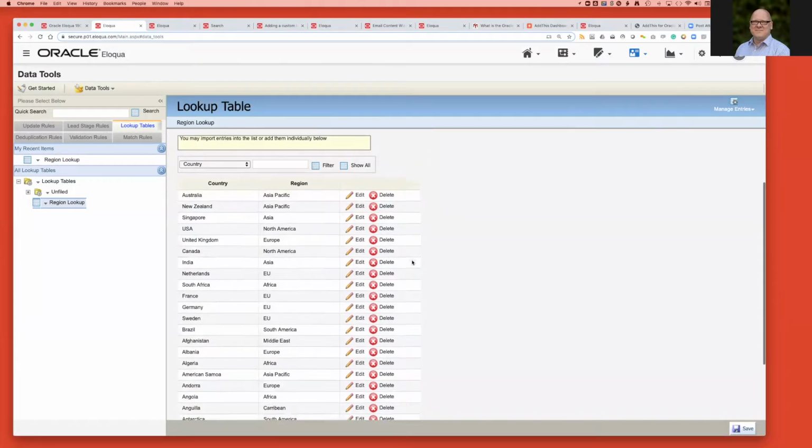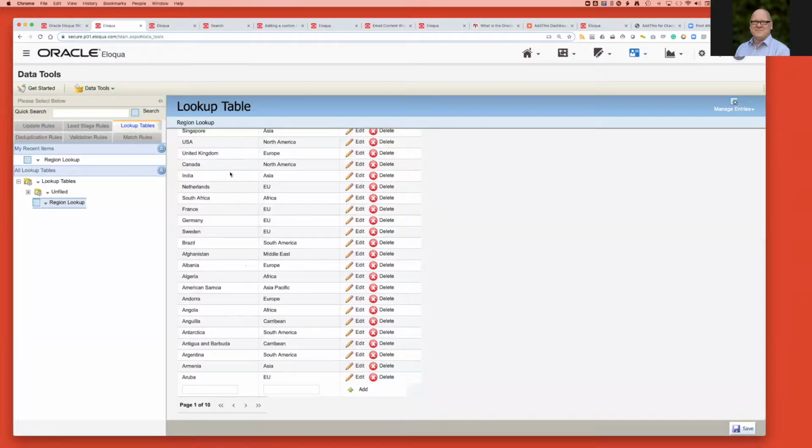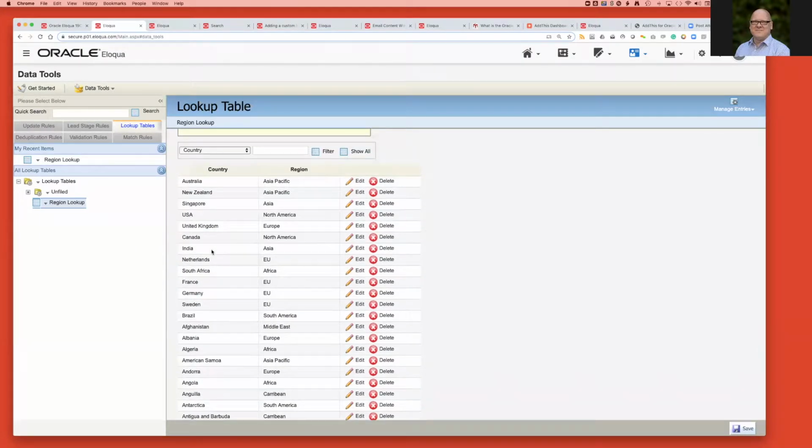So what we did is we took every country on the planet, and from Marketing Cube's point of view, we assigned it a region. So you can see we have Australia, New Zealand as the Asia Pacific region. And then for our northern neighbors in Asia, so for instance, you have Singapore, Malaysia, China, etc. We've assigned those to the Asia region. Then we have Europe.